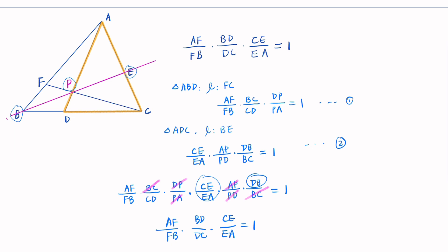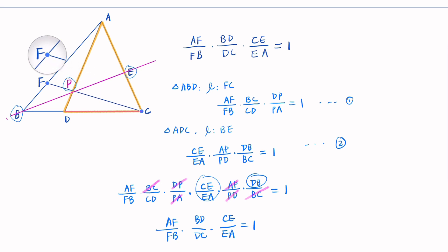Now for the converse, usually what you can say is: assume the two cevians intersect at P, draw CP and extend it to intersect at F prime. We try to prove that F prime and F are the same point. That's how you prove they are concurrent — from the intersection of two cevians, you draw a third line segment and then prove that F and F prime are the same.